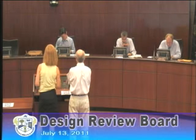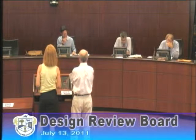Okay. And tell us about the sign itself. The sign itself is an aluminum pole. There's a pole skirt at the bottom. There are two acrylic faces, the larger one at the top that says the name and the one underneath that has the $5 in it. They're internally illuminated signs. Okay, both are internally illuminated. Yes. Okay, and the overall height is under 15 feet.